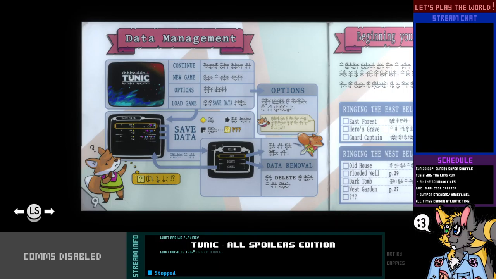On to the data management page, and this is pretty much given. Like, there's not a whole lot going on here. The one thing to note is what Runeseeker is saying there, which is just simply, "Whose is this?"